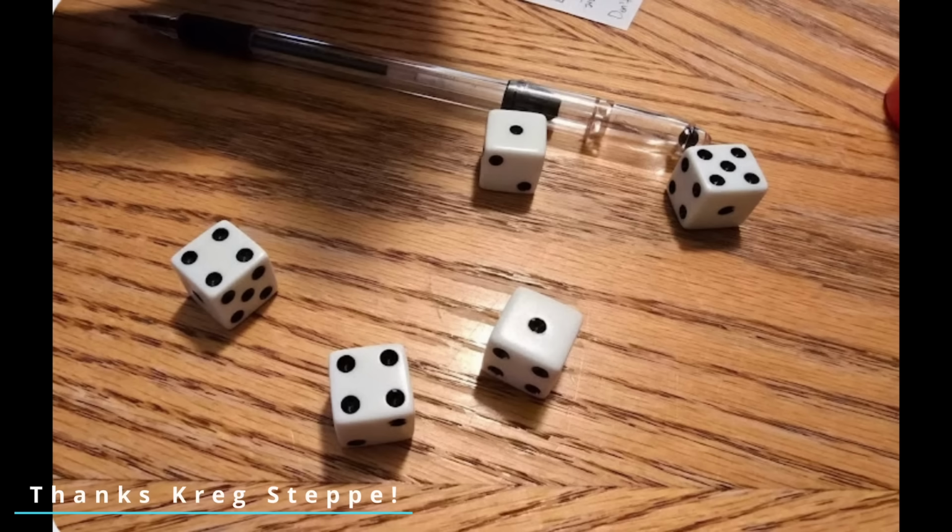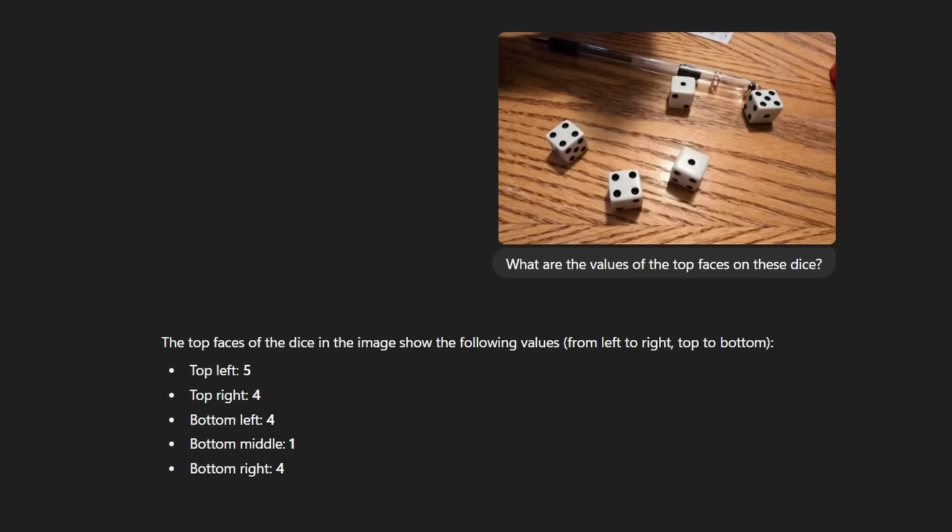There is an image that one of my viewers sent me of some dice being thrown onto a table. And the question is, what is the value on the upper face? The problem with these images is that often 2 or 3 faces are visible at one time. We as humans, even when we were children playing a dice game, can read the top values really quickly without any problem. Now, ChatGPT 5 still can't read the top faces on a die.